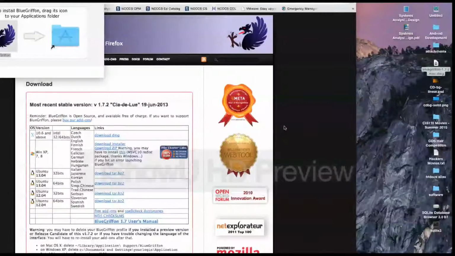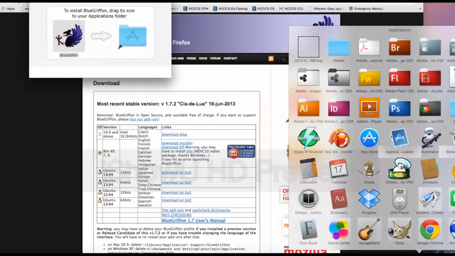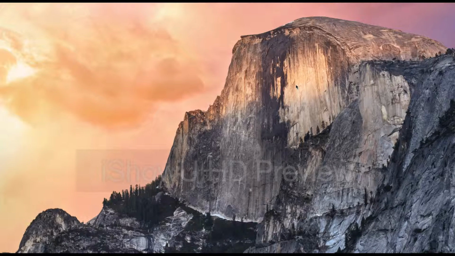So while that's going on, let me flip back over to my Macintosh and see, oh, good, it's finished. So now when I go to my Applications folder, I'll see there's the icon for Blue Griffin. To launch that application, let me close this. To launch that application, all I would need to do is basically click it. So if I click Blue Griffin, it takes a second. You'll notice my little Blue Griffin is bouncing on my dock. It takes a couple seconds and it'll open up.